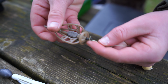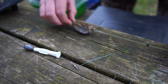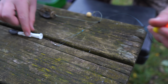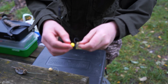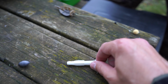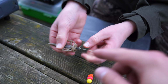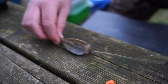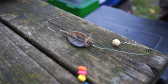Just this is attached to the swivel here, so when the fish pull and take the bait, this will come and set the hook. And when this takes the hook, this will just slide like this, and then will not get it hooked. He has a really good point here, because this one is gonna slide, and then the weight is not gonna make the fish get hooked. So you can see the swivel is inside here. Then it will make it, when the fish take the bait, went like this, and then we get hooked because of this weight here.